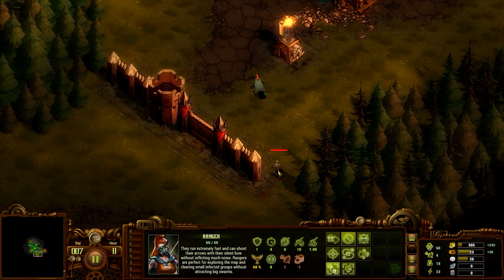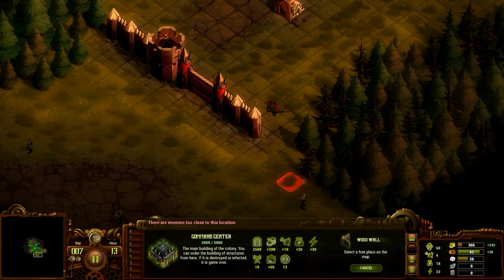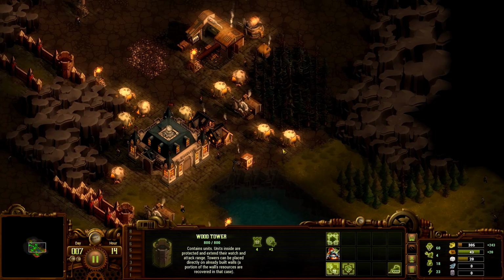Go completely turtle style, or maybe you build yourself something more designed to go out and clear the map, something more mobile. Don't really know. I just like the idea of having lots of different things I could build, if I'm honest. Quite simplistic, really.